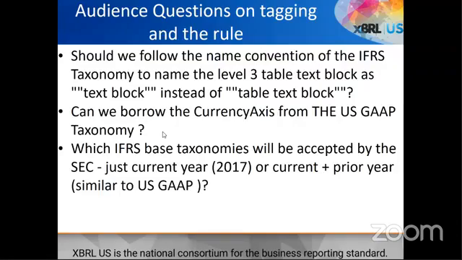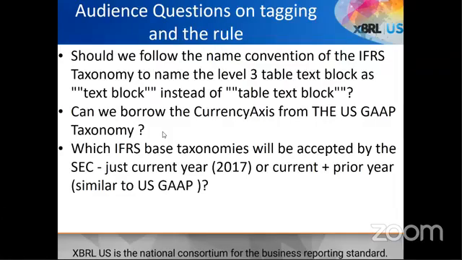That problem is a lot deeper than anything. The problem of proliferation of axes is not one which is specific to US GAAP or IFRS. It's a bigger issue. You're not going to solve that just by having some rule about do or do not use it from another taxonomy. All right, thank you.